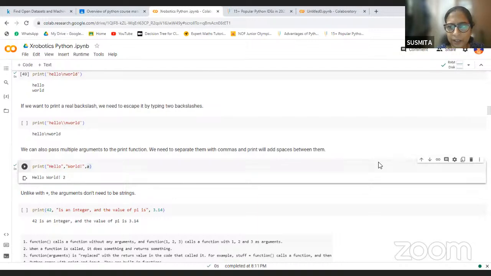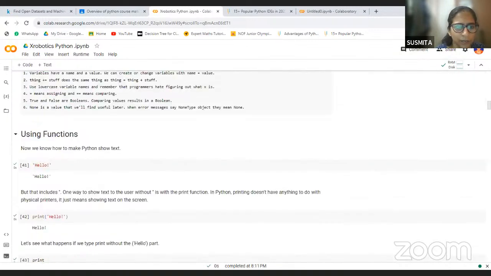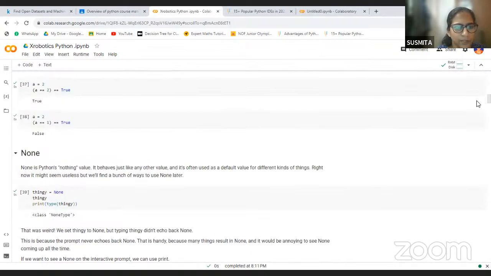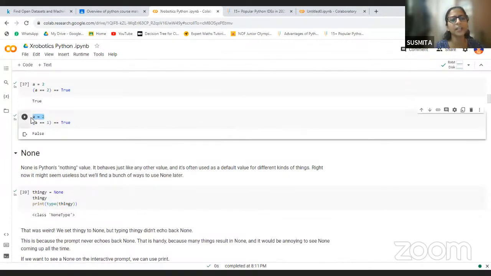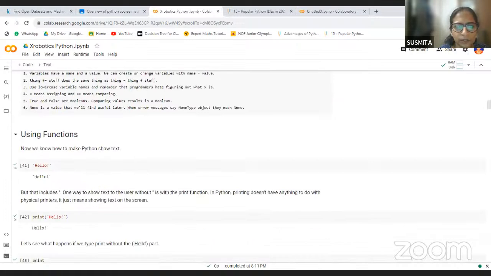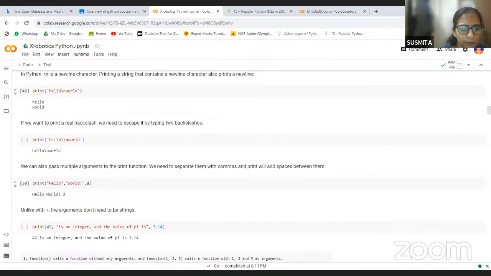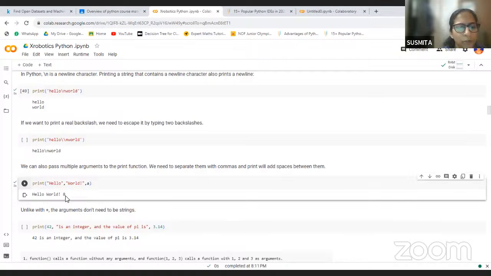Since in the last, let's move on to somewhere where A was. Yes, here. The last A used was this one. So A was assigned to 2. So that's why now if you change it, A equals 8, and execute it and move on to the below part here. Now once again execute it. See the value changed, 8, right?